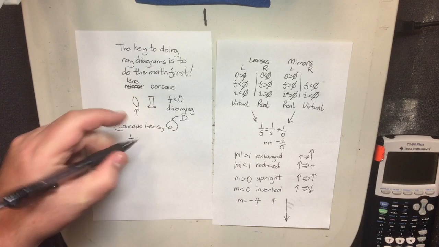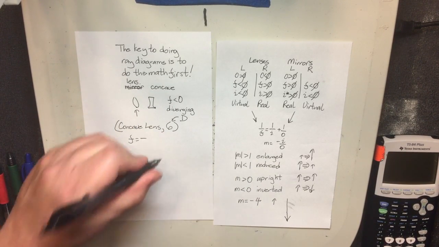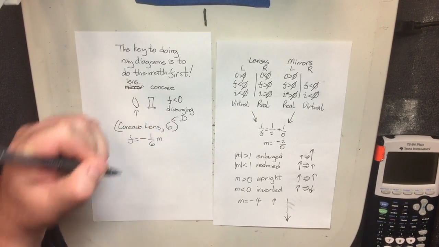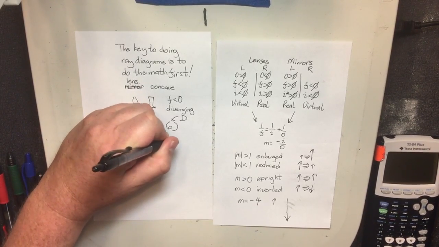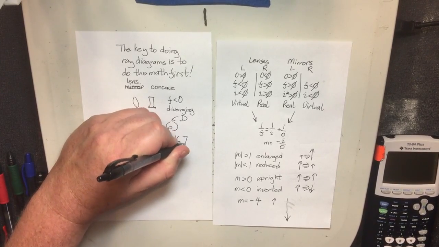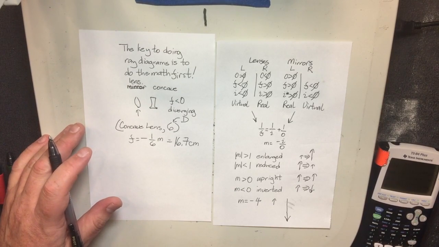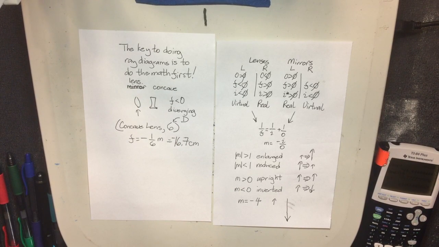So the focal length, we'll call that D. Since it's a concave lens, our logic says that the focal length must be negative. Put the diopter in, negative 1/6 meter. And so that becomes 16.7 centimeters. I think that's what it is. Yeah. So negative 16.7 centimeters. Now, it doesn't really matter if the focal length is before or after, because we're still going to get a negative answer.